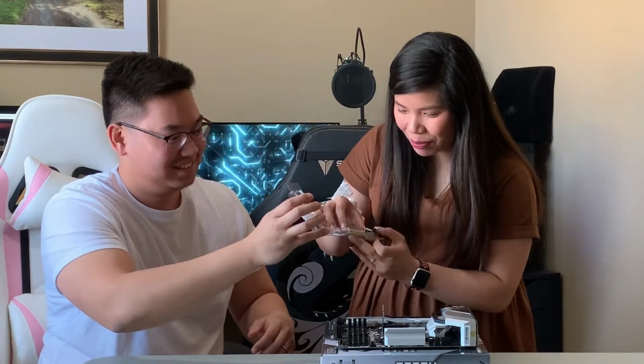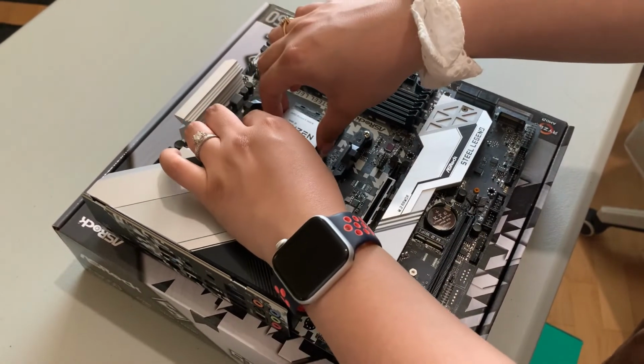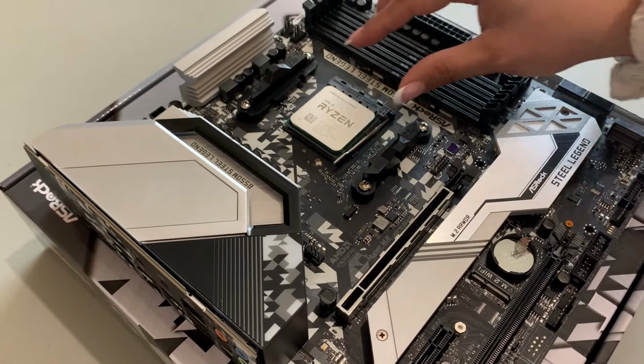Mm-hmm. What happens if I break this? We'll have to buy a new one. She will break it. She will. This is creepy. Well, I have like long nails, so it doesn't really help. Alright, I got it. So I know it goes over here. It's just a matter of thinking how to position it. Go for the triangle. Yeah, there's a tiny little triangle here. There. Brain's in. Alright, and the next one we'll have to put in is the memory.